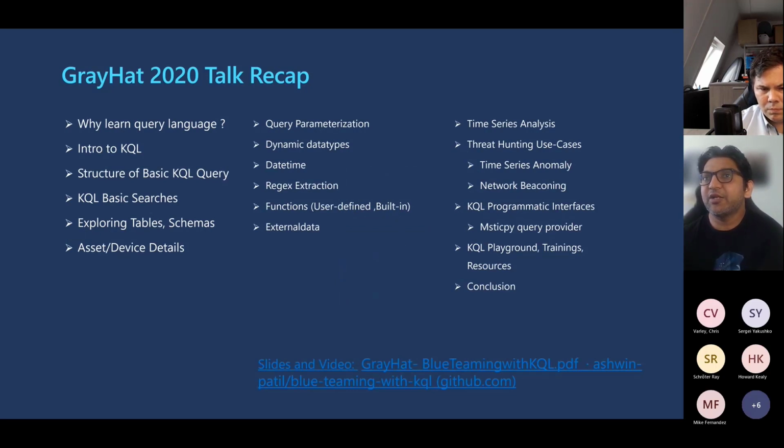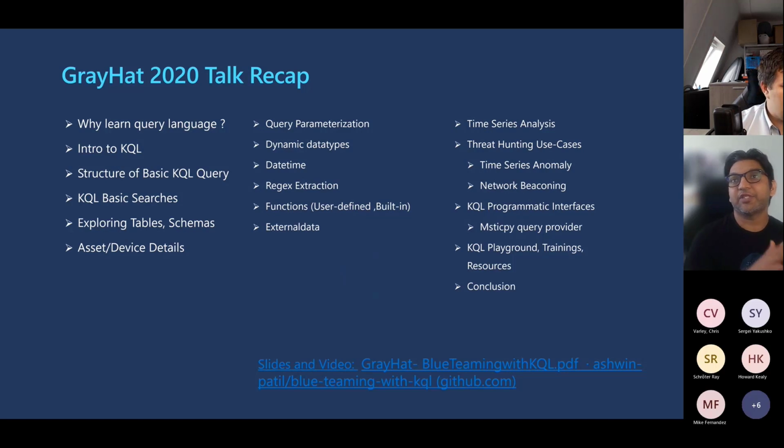This is a mini workshop kind of thing that I did within 40-45 minutes. The goal for that talk was to give you an introduction to a new language and why you should learn that query language, and then how to go about it: rather than learning the language as a whole, how to pick up several sections and start understanding those sections.